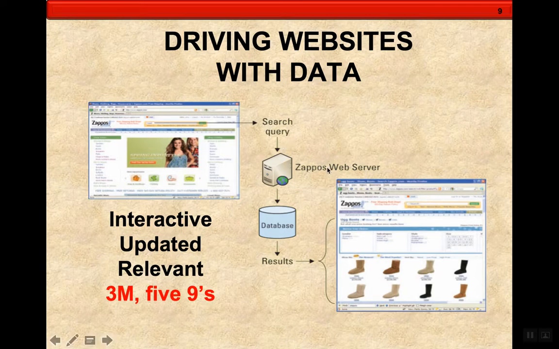The web server will take the request, structure it into a query format, execute the query to find information, take the result set back, and then format it and present it for the consumer to see the results.